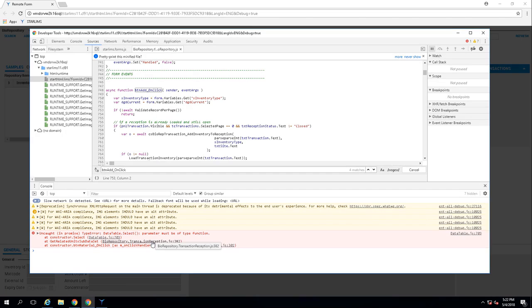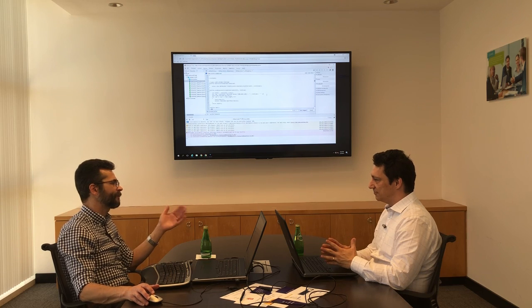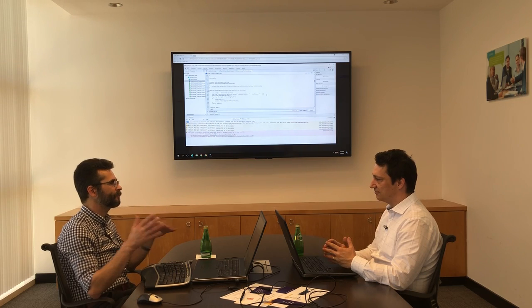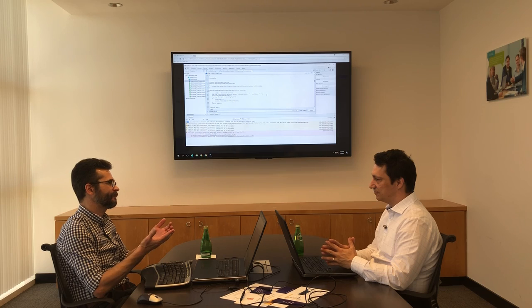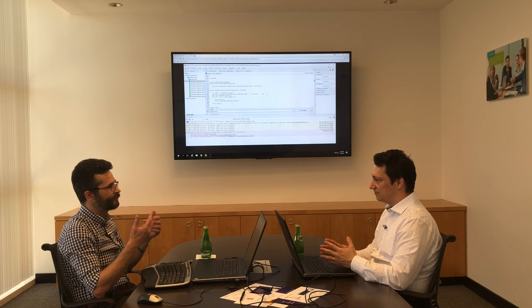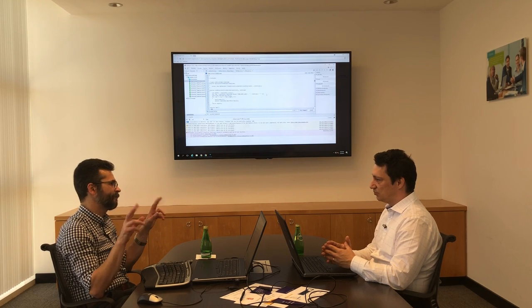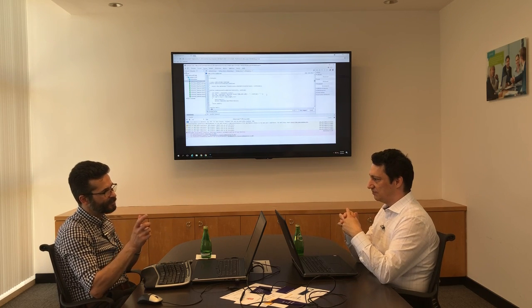This time around, the exception happens at this line. We have a data set and a table, the first one in the list, and they call the select method on that table and pass it a string, which is the where clause. In XFD, that used to work fine, because the .NET dataset engine knew how to take where clauses and scan the tables and return you the rows. In JavaScript, we had to implement a similar interface API, but we don't know how to do that. So what we did instead was to enforce a callback function instead of a where clause. And it's in a way your responsibility to put the matching criteria inside the callback function.